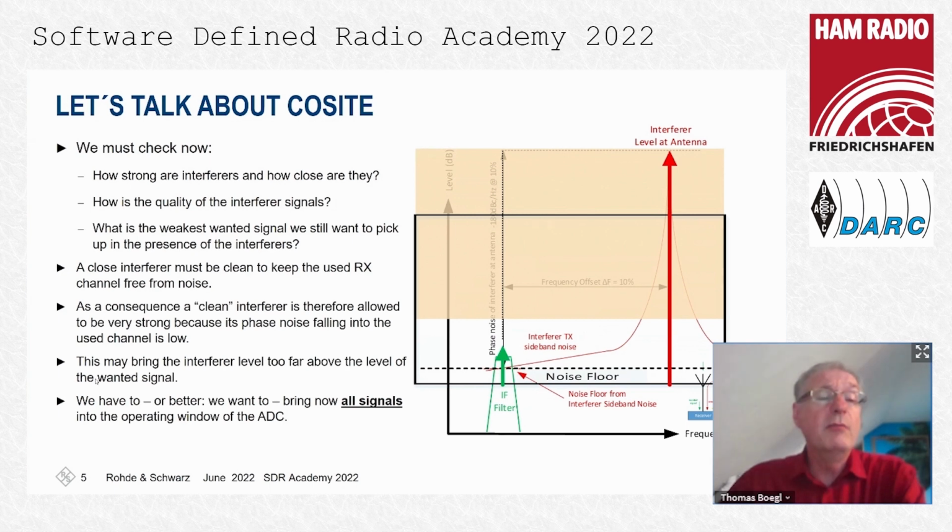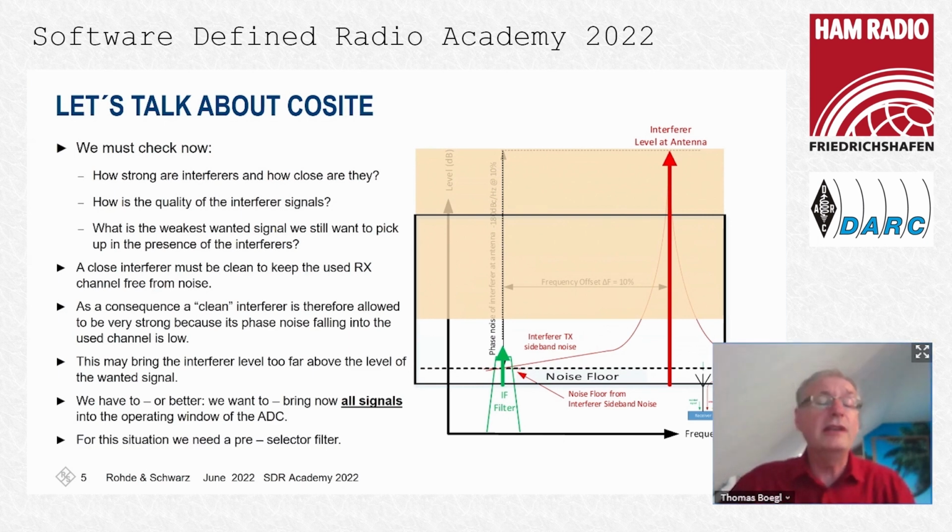But our goal, building up a good receiver, is to have all signals within the operating window of the A to D converter. And that means if we do not have an A to D converter which is providing this wide gap in level, and which is not the case today, so everything beyond 100 dB normally is not possible with a direct sampling without preselectors. So in that case, we must insert some kind of selectivity. So that means our concept will now use a preselector filter.